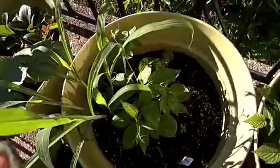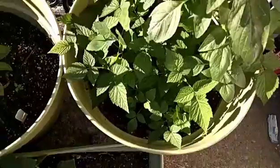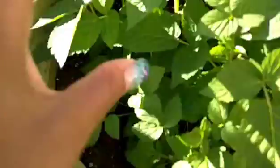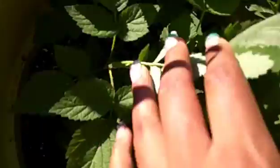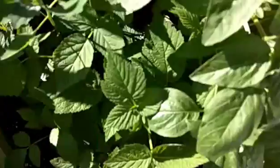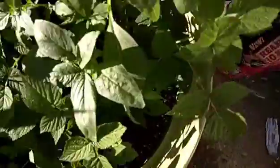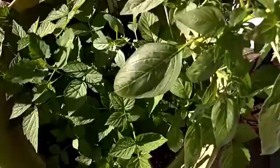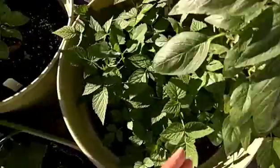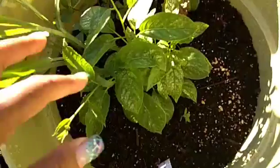They look really weird, and there's some weird grass growing in there. I did not plant that. I don't know what that is. And this other plant off in the corner, I have no idea what that is either. Here are my raspberries. My raspberries also have a weed, and I also have a huge bush thing growing out of the top of my raspberries. I have no idea what this thing is right here. I'm going to get rid of that soon because it's taking away from the raspberry plants themselves. But yeah, the raspberries and the kiwis and the strawberries.